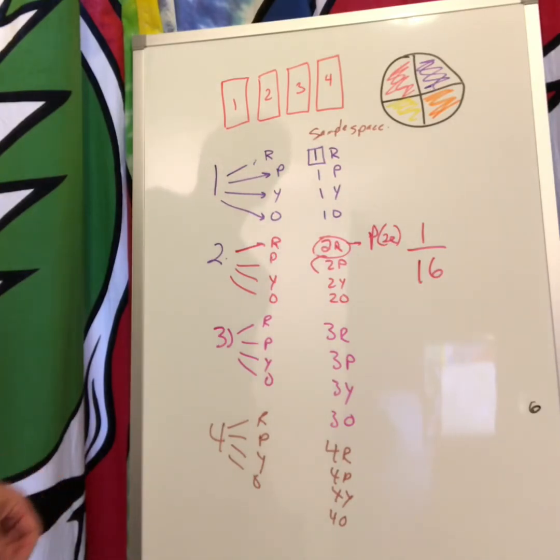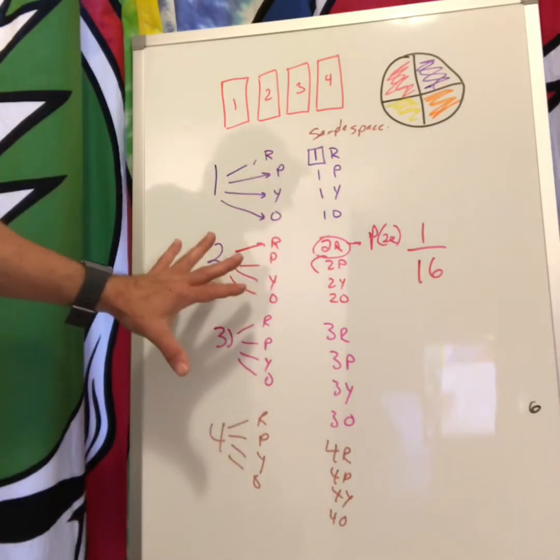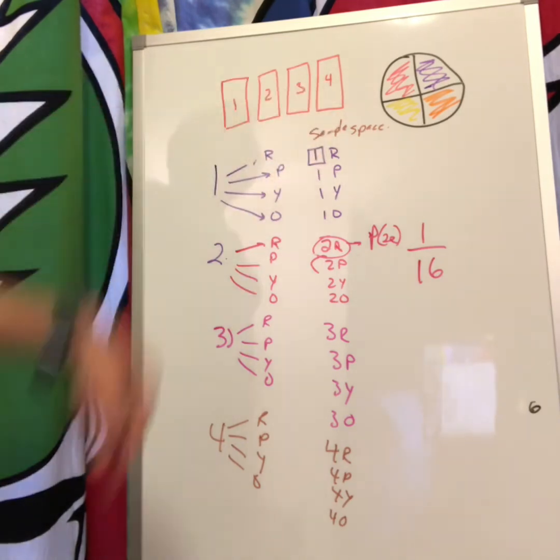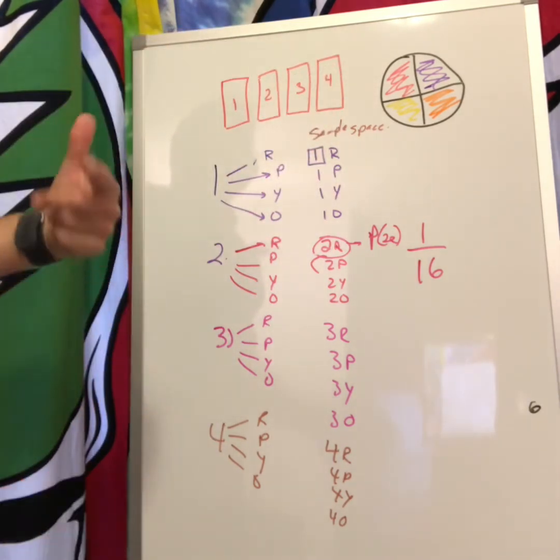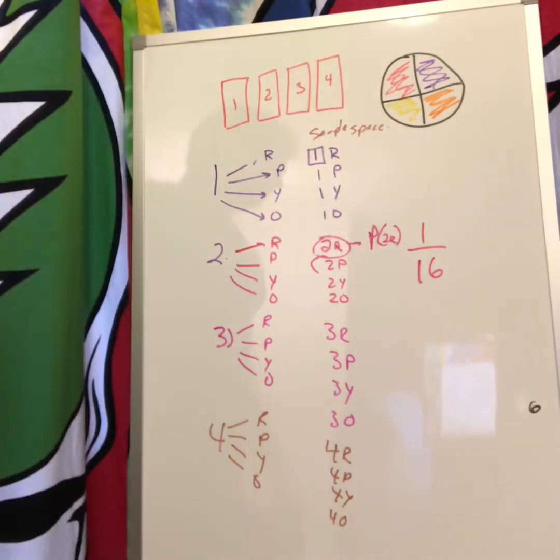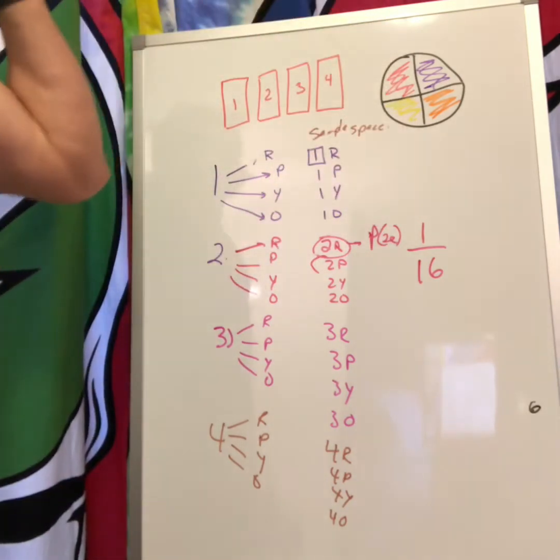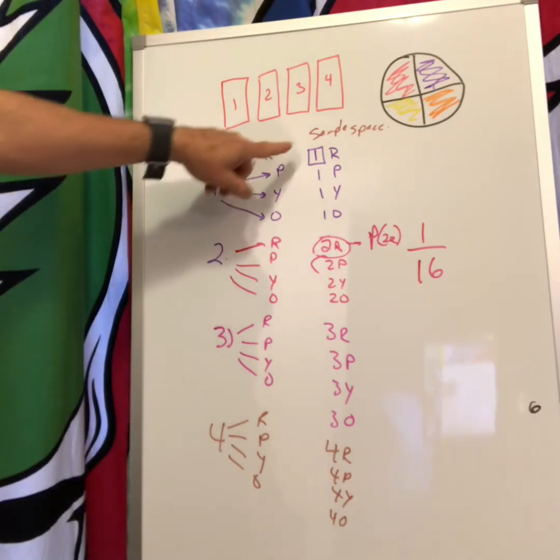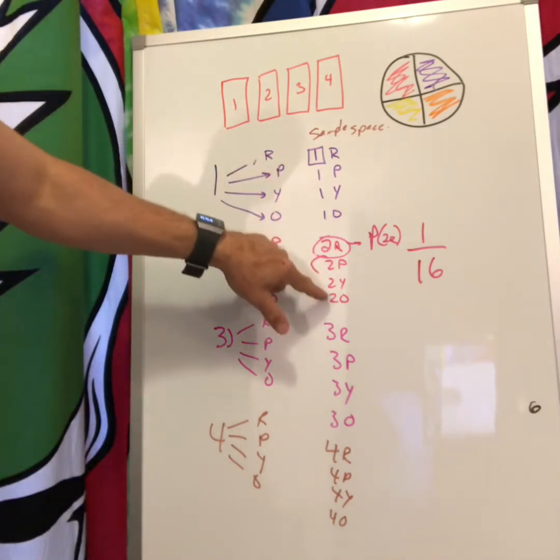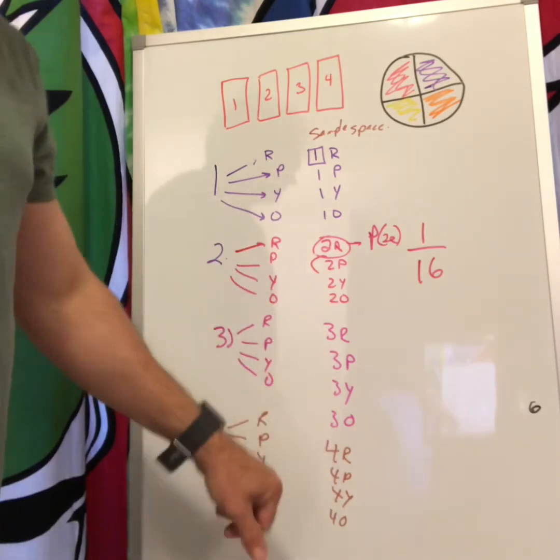Another example of that is to find the total number of outcomes of this. You would just take, oh, there's four possible things if you're randomly picking number from one to four, card from one to four, and if you're doing the spinner from four, four possible outcomes, four possible outcomes, multiplying by each other, and then you would get the 16. And you would see that one, two, three, four, five, six, seven, eight, nine, 11, 12, 13, 14, 15, and 16. Pretty easy that way.